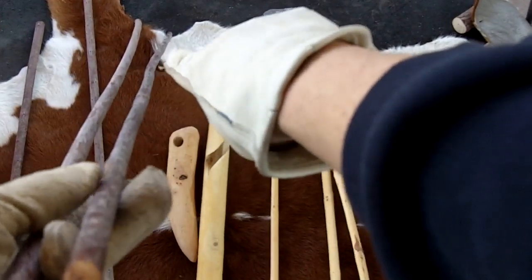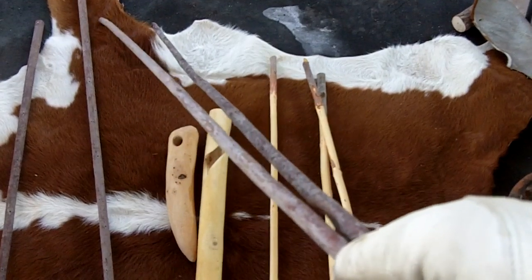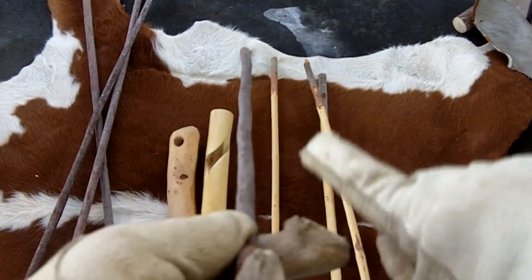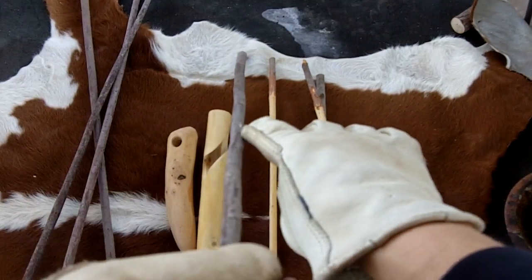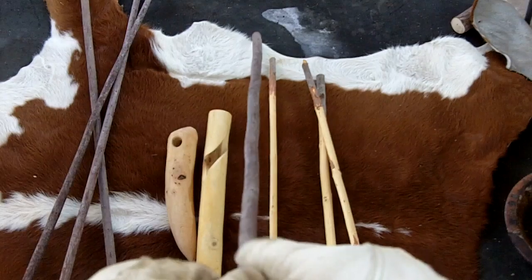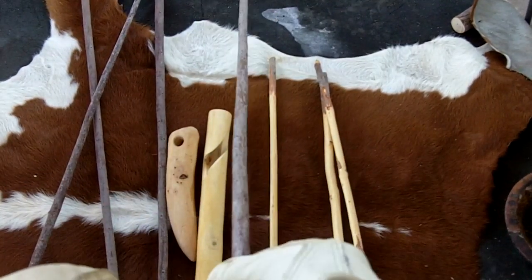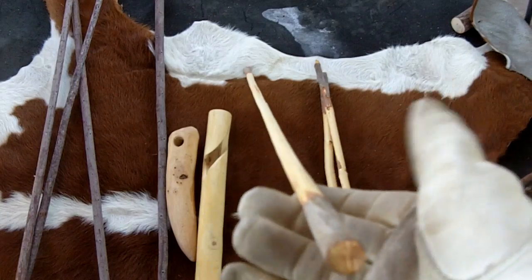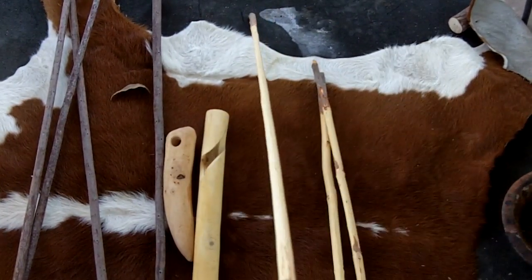But this one has a couple of kinks in it, but they're not very sharp — they're kind of gradual. Whereas this one here, these zigzags will drive you nuts, because they're tight, and to try to bend it there without causing any cracking is going to be tough. You may have to steam it. I'm not saying it can't be done, but it's going to be more difficult than something with more gentle bends. Now some shoots will be so straight that no one would have trouble making an arrow from this one — that's just natural right off the tree or the bush.